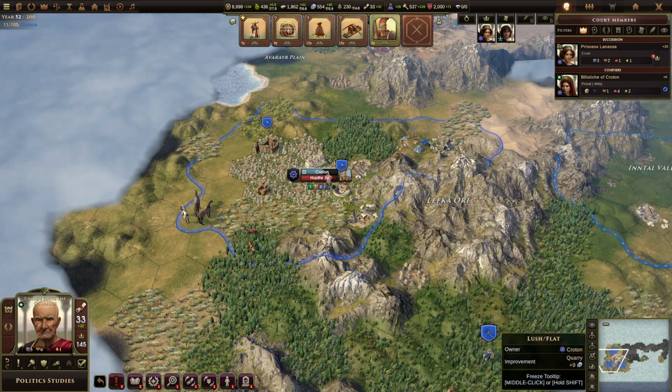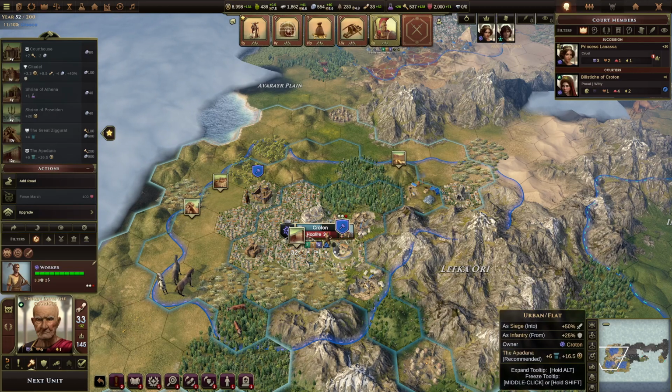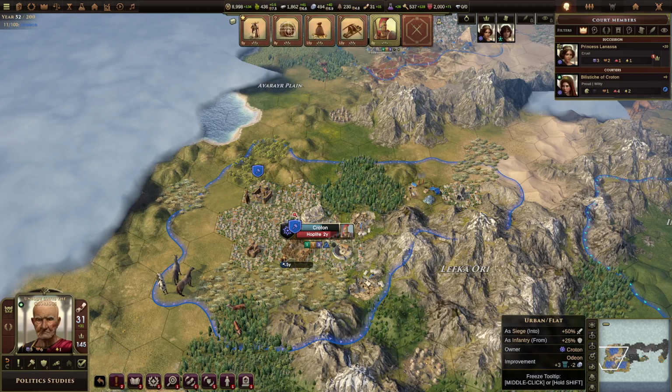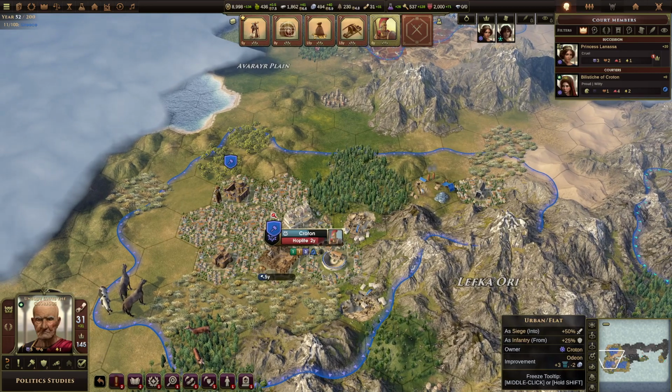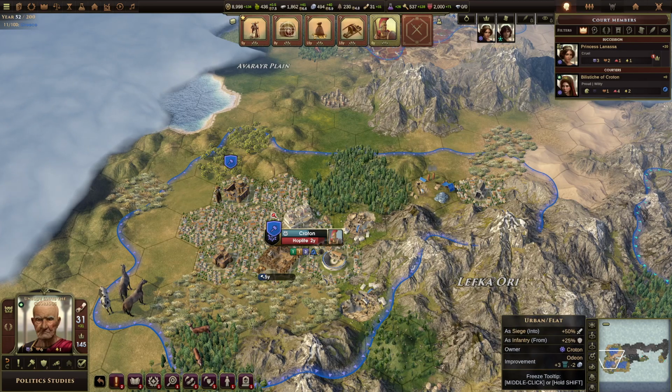Croton, however, does not have strong culture yet, so we're going to need to wait 12 years, in the tooltip it shows us right here, to get to strong culture. We can try to accelerate that by building a theater alongside our Odeon, as well as we have the shrine. The Odeon is required. You can build the Odeon at weak culture, and the theater requires developing culture, and then there's an amphitheater that requires strong culture.